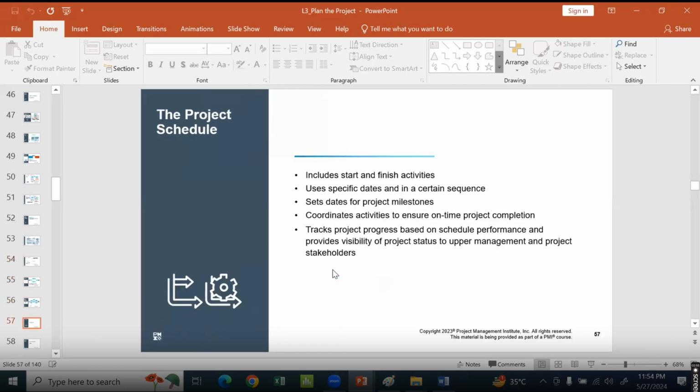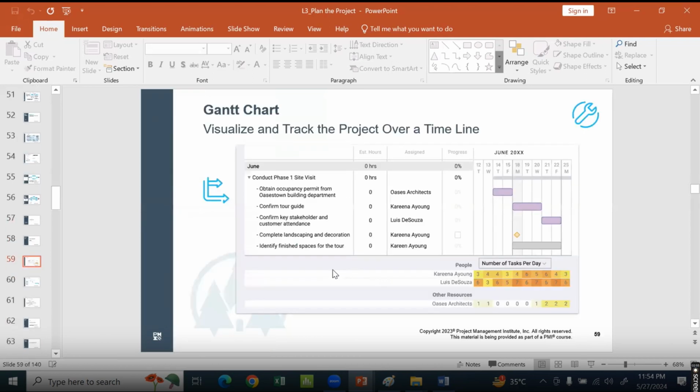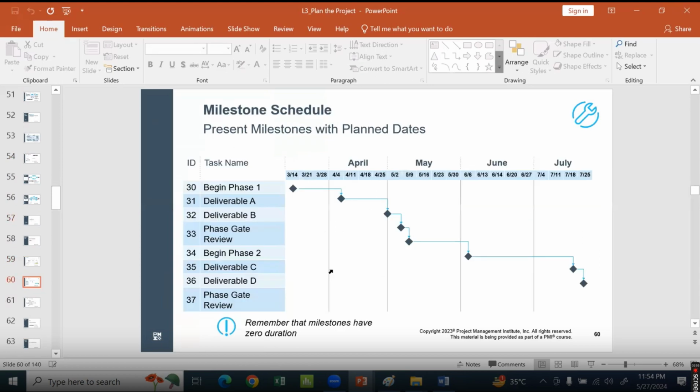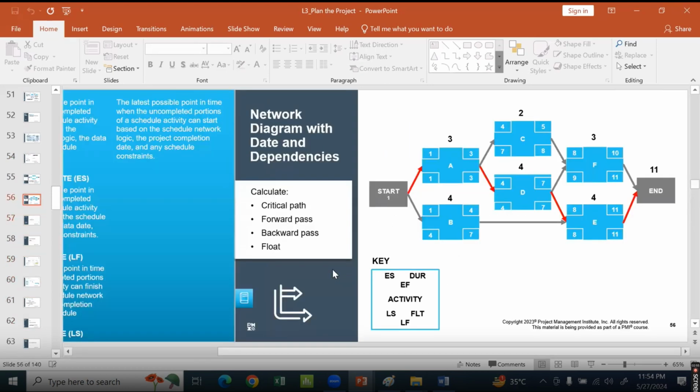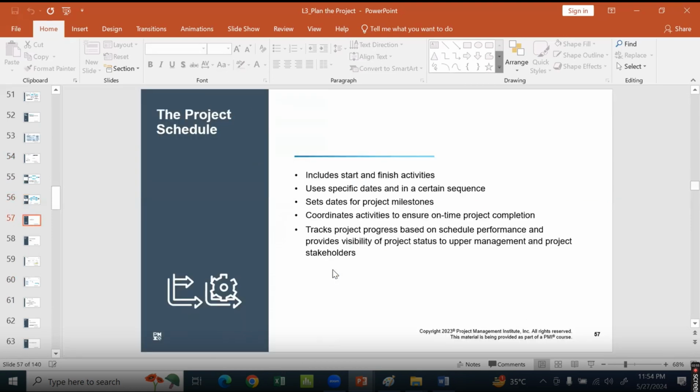So we will be starting from here on the project schedule, which is all about the presentation, how you can present it, and whatever software you use, you can present it differently. But again, we'll look into all those tomorrow. So far we'll start from 57. Slide number 57 is where we will stop today, given the time.